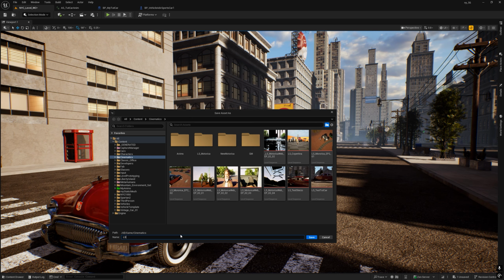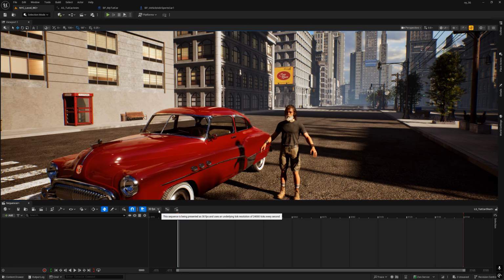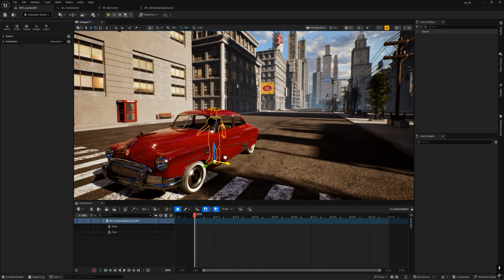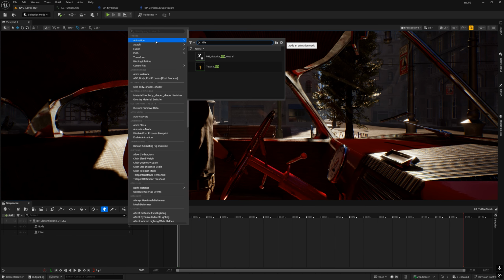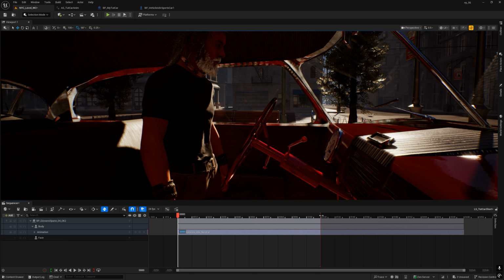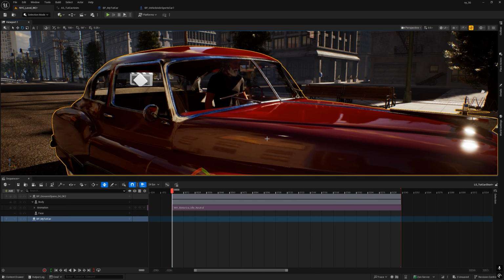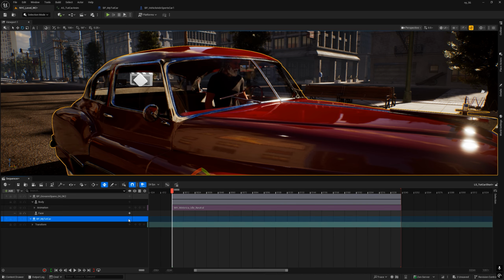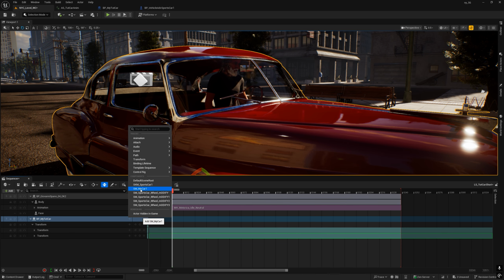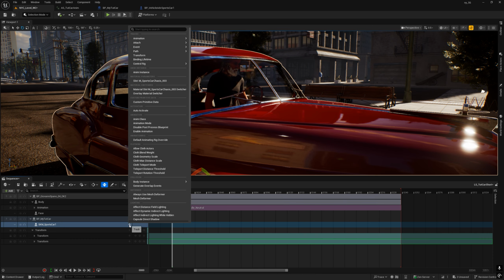Now let's create the level sequence. Set the FPS to 24 and add the MetaHuman. Assign an idle animation to him, although we will have to make a lot of adjustments with the control rig afterwards. Finally, add the car blueprint. Create an additive transform track. Then, from the blueprint track, select the skeletal mesh and assign to it the animation just recorded.